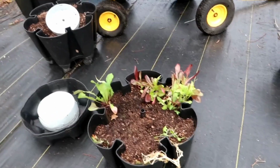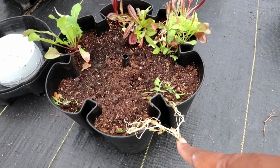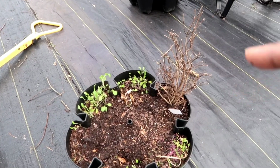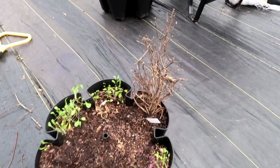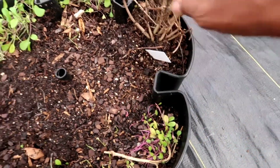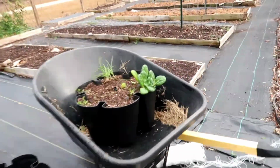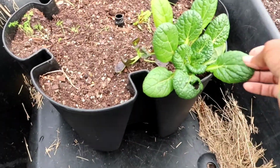But you can see the seeds that I did plant germinated. So we have lettuce here. This was a nasturtium that sprouted on its own, but then it died on that last frost we had. I'm not sure what is here, but a herb has died and I'll end up taking that out. What kind of herb was this? Oh, that was a dwarf Greek basil, so that wasn't super frost tender anyway. We have some kind of bok choy I remember planting here.